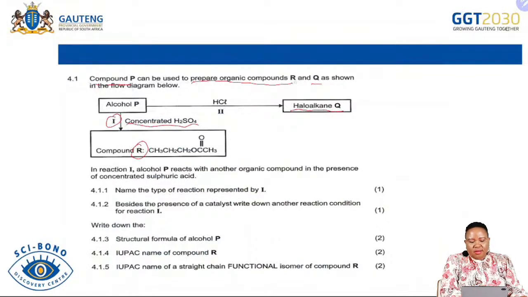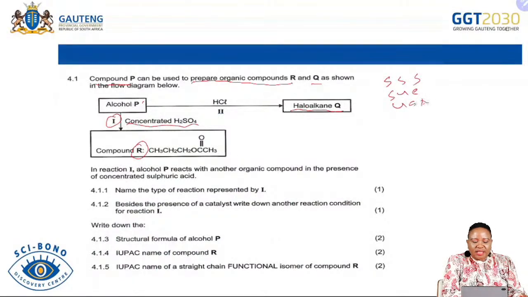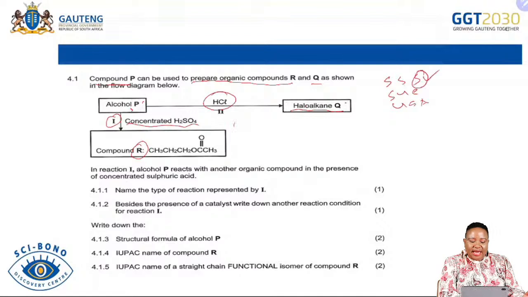So from this, you can already see the type of reactions that you need to identify, because if you are moving from an alcohol to a haloalkane, remember our triple S, SU, USA. So it's from a saturated compound, which is alcohol, to a saturated compound, which is a haloalkane. So already it tells us that this is our substitution reaction. So we know that for our substitution reaction, we need an acid with an alcohol so that we can get that haloalkane that we need, that halogen that we need in order to form what? To form a haloalkane.